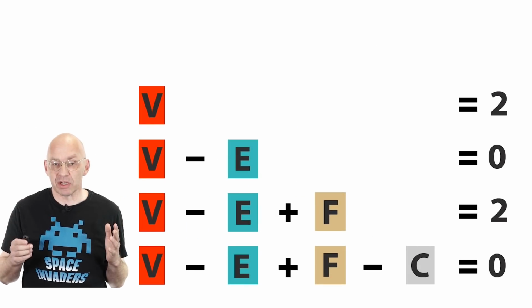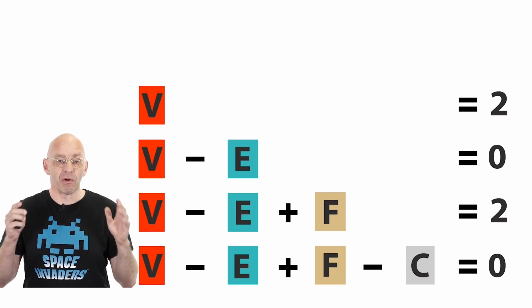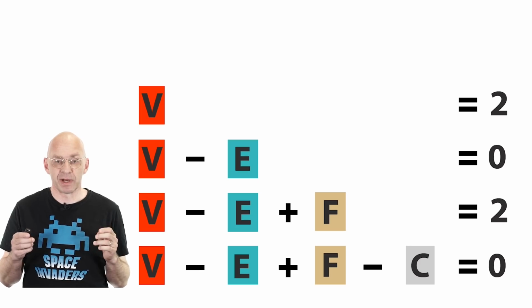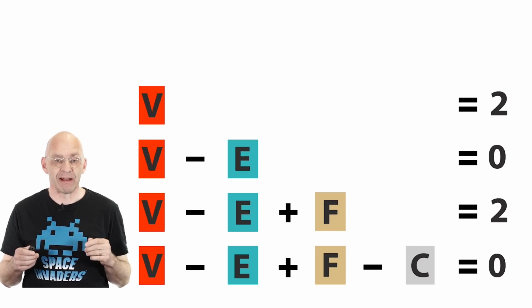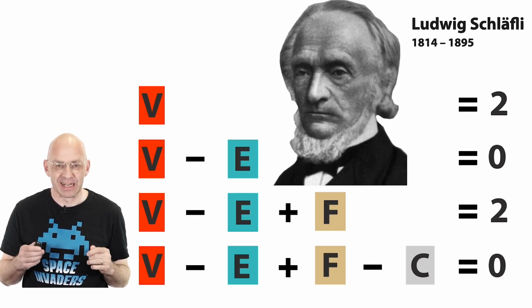What about our other 0, 2, 0 formulas? Well, believe it or not, these work for all convex polyhedra in all dimensions. This was discovered by another Swiss mathematician, Ludwig Schläfli. No towel hat, but man, that beard. If I was a hairman, I'd be jealous.